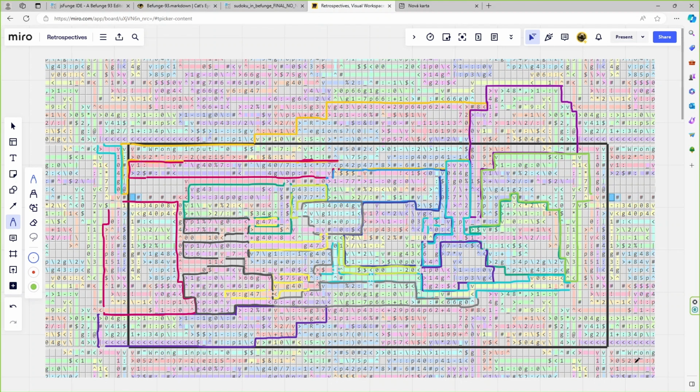Also, I would be very interested if any of you tried to make this generate bigger Sudokus than I have, because I can only generate Sudokus up to the size of 7. The values that I can save into these cells go from minus 128 up to 127, which is 256 values.